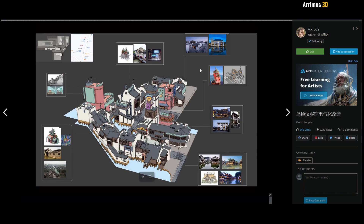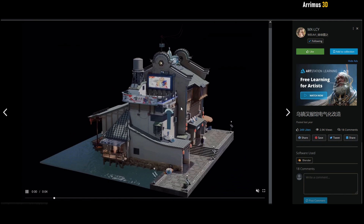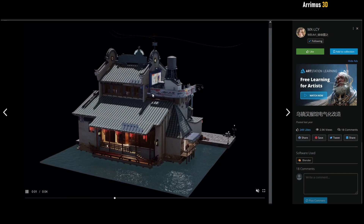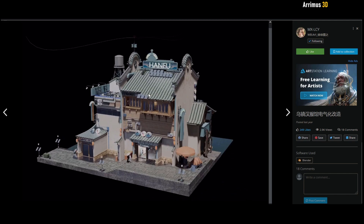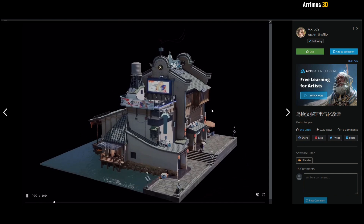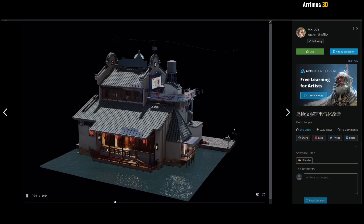Remember guys, it's not just about the modeling. One very important thing I can tell you is that when you finally finish your model, don't get lazy at the end. Take the time to create a proper presentation — show people your wireframes, show the 360 animation. Take a few extra hours or days, don't be in a rush. You've put a lot of work into your designs, so take the time to give a good presentation. Don't get lazy at the end.